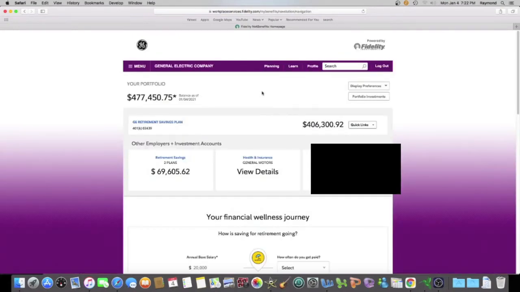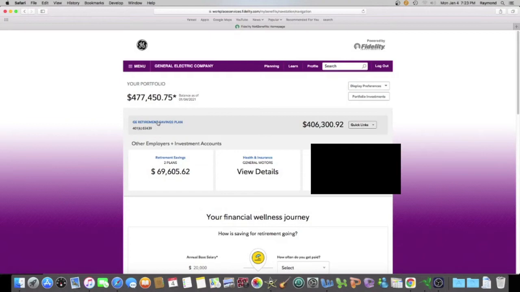All right, I want to make an announcement that if your company's 401k is with Fidelity, everything you see on my screen, your screen should look the exact same. The only difference, of course, is that if you don't work at General Electric, you're not going to see this. You're going to see your company's name. But all this other stuff should be in the exact same spot. And if your company does not have their 401k with Fidelity, everything that I'm stating is true. I just can't show you guys what to click on. So you're going to have to figure that out. But everything I'm saying will apply to your 401k.